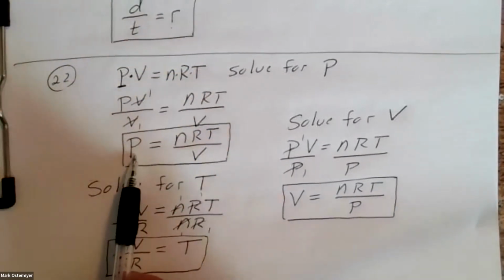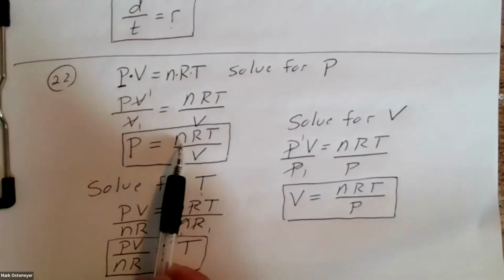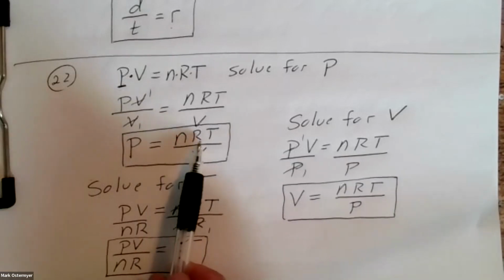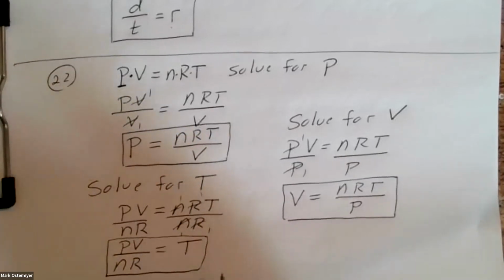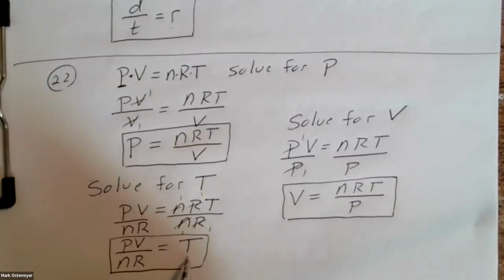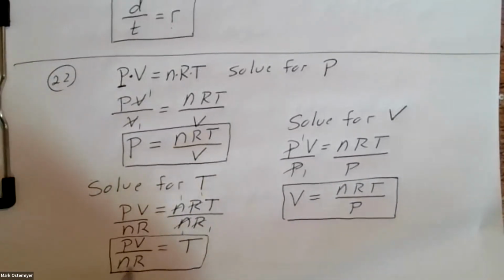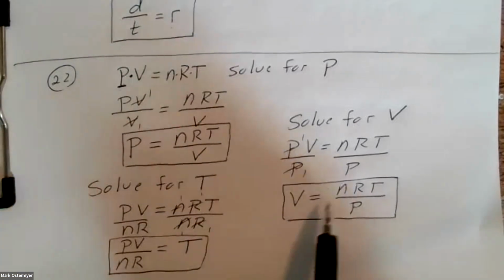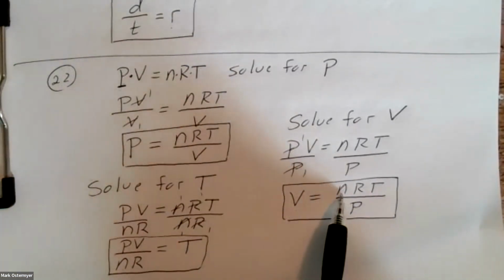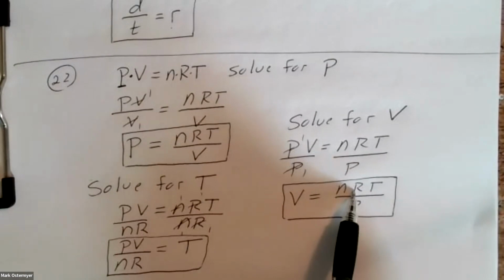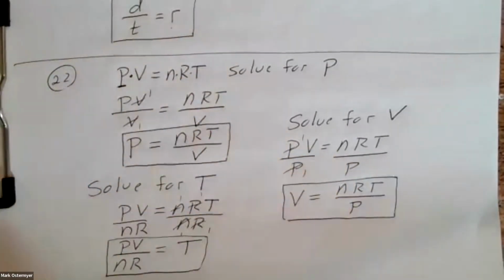We solved it first for pressure in terms of the number of moles of gas, the gas constant, temperature, divided by the volume of the gas. We solved it for temperature of the gas, which is pressure times volume divided by this constant, N times R. Then we solved it for the volume of the gas, which is this constant, which is just a number, times the temperature divided by pressure. Okay. You see that equation in chemistry, if you take a course in chemistry. Any questions how we solve that formula for the various variables, Liza?